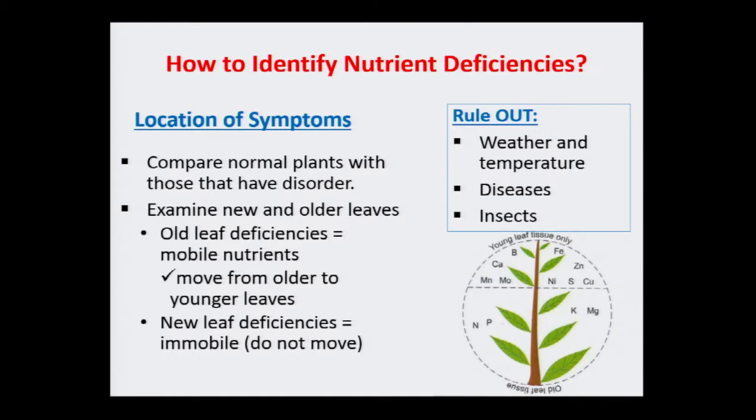Here's a clue: if you're in the field and you see yellowing on the lower leaves, it's not micros. Micronutrients always show up on the top leaves. Some nutrients move within the plant — nitrogen, for example, moves from lower leaves to the top as the plant matures, which is why lower leaves turn yellow in maturing corn. Micronutrients are very different: once they're in the plant, they don't move. When there's not enough in the soil, the new top leaves show the deficiency. Jenny can give you this slide to keep as a reference.